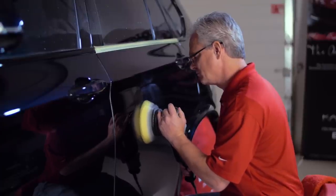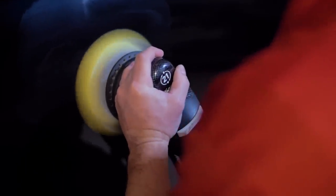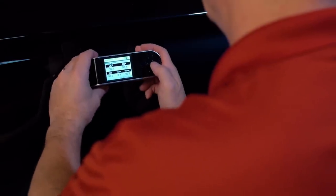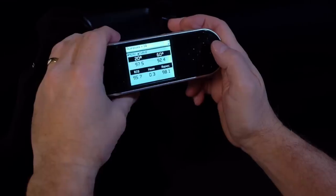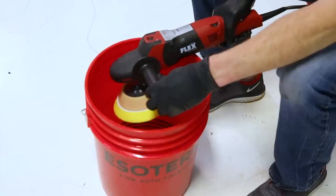These machines give you better cut, better finish, less time, safer operation, and are easier to train staff on than anything you can get with a rotary. Some people think that for fine-level clarity and gloss extraction you need a rotary, but we've done extensive testing with our DOI meter comparing the Rupes Bigfoot dual action polishers to a rotary — and we get zero difference in gloss or clarity readings. There's no need for us to use a rotary. We only use a rotary for spin drying pads after washing them. We continually test and always come to the same conclusion: better cut, better finish, less time with a dual action.